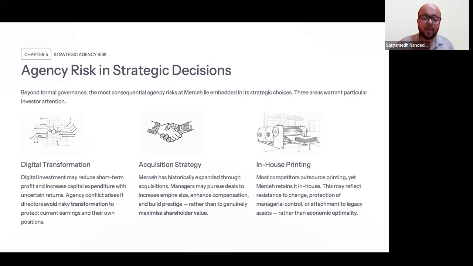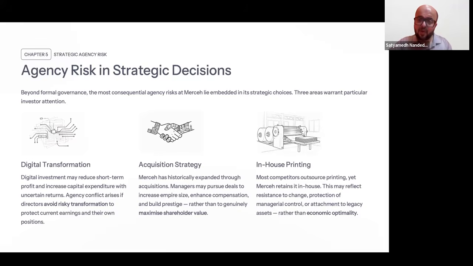When it comes to digital transformation or that company acquisition which is happening, or which can happen ki chalo you want to grow your presence in the market, so you start acquiring smaller publishers. Even at that time you will have to do that agency risk analysis. Why so? Because the directors might want to acquire a target for their own personal reasons, and that portfolio might not necessarily be aligned with the company. वो भी हो सकता है ना कि sometimes the reasons are very stupid, they do it for satisfying their own ego, when in fact it is not beneficial to the company in any way. So definitely that point plays a role.